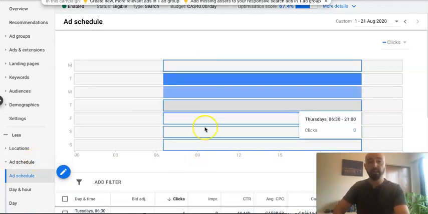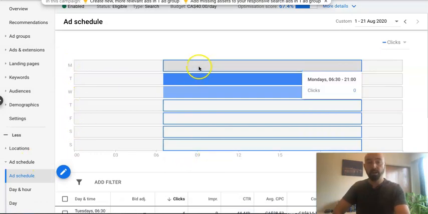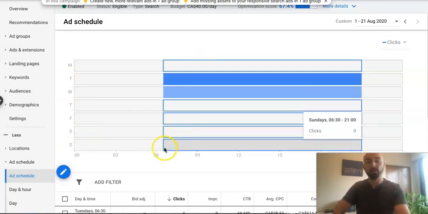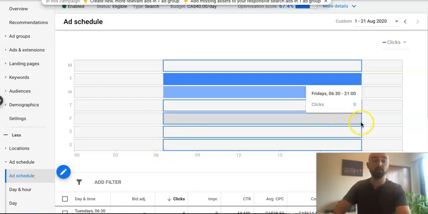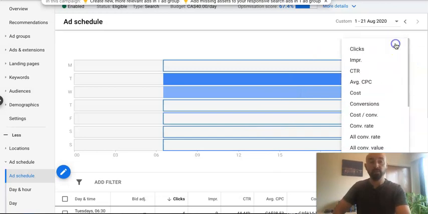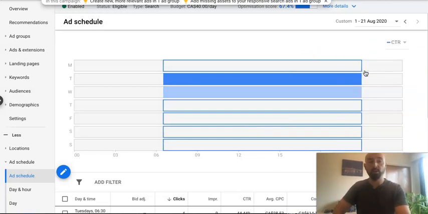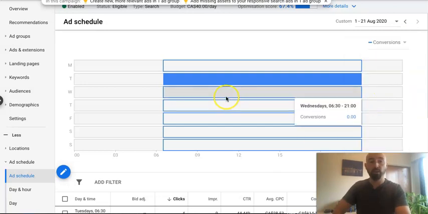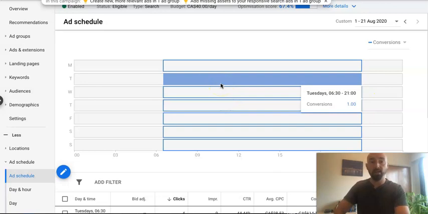Now you can see here I've set my ad schedule for every day of the week, and I've set it between basically working hours, a couple hours before we open and a couple hours after we close. I want it to be a little bit more broad. And then you can look at, where are you getting your best kind of click-through rates? Where are you getting your most conversion? So, I'm only looking at a campaign that had 1 conversion, but I might look here and say, wow, Tuesdays are when my ads do really well. This is when I want to show it, or between certain times.